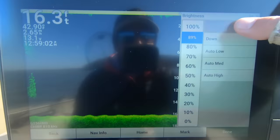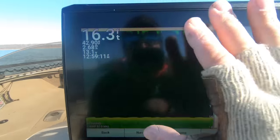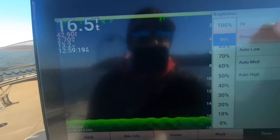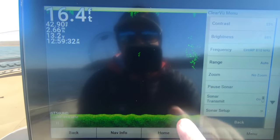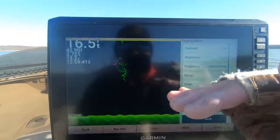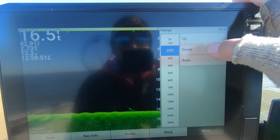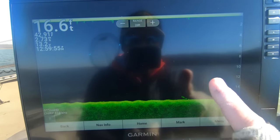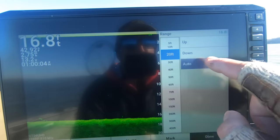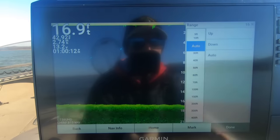With brightness I always bring mine down so that the black part of the screen — your water column — just shows up straight black. Range is set to auto, which adjusts your depth range as you go. If you're scanning a big flat that's 15 or 16 feet deep, you can set your range to around 20 feet for a slightly better picture, but if you dip below 20 you'll lose your bottom. On these Kansas reservoirs I always leave my range on auto. For zoom on the menu, if you go over a big brush pile and see fish, you can hit magnify — that brings up a magnifying box allowing you to zoom in on that brush pile and see more detail.